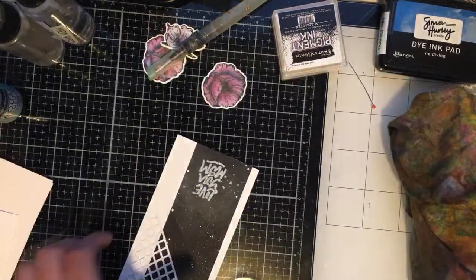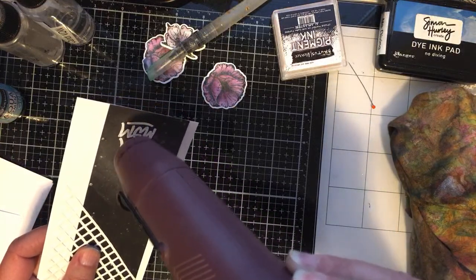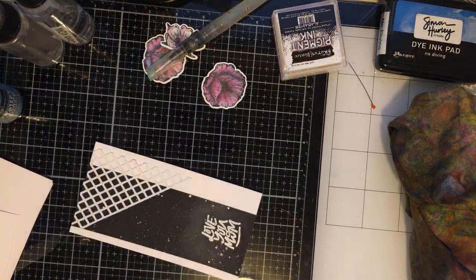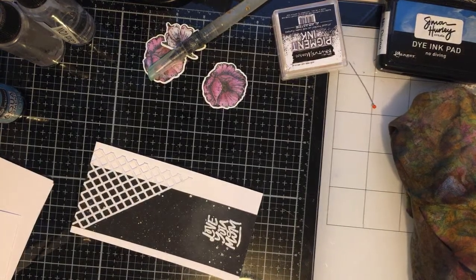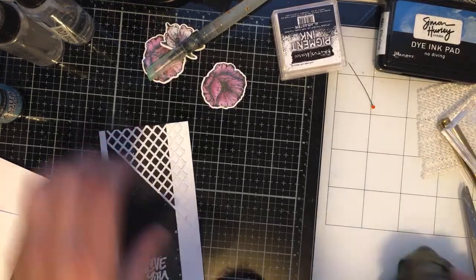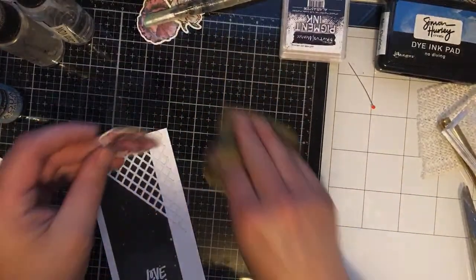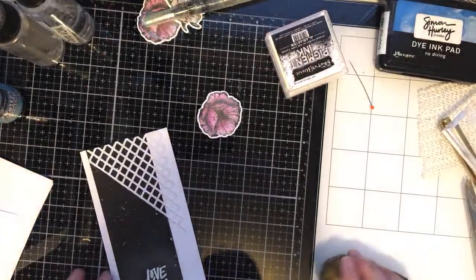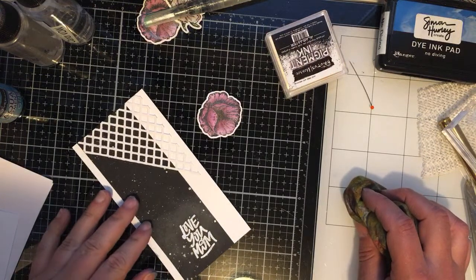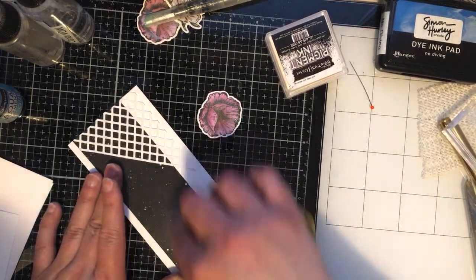I'm heating it up on my hand until it's hot, and then I'm going to go quick. Oh yes, the rooted dye is a good one to have too. There we go, we've got Love You Mom. Ninety-nine percent of everything I use is from Brutus Monroe, so I love everything. Then I throw in a sentiment here or there, or maybe a picture or another image I might already have, but there's just such great things. I'm letting it dry for a minute because it's hot, and then we wipe off the extra embossing powder.